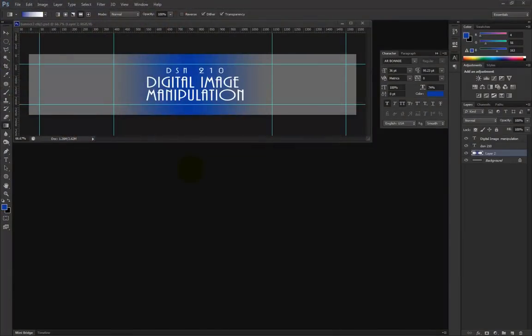Now let's move on to a more complicated banner. We're going to begin with what we have from the previous time, and we're going to add some more effects to both the type and to the background. Let's start by putting another gradient in the background. Another layer. And now we're working on it above this other layer but below the type.